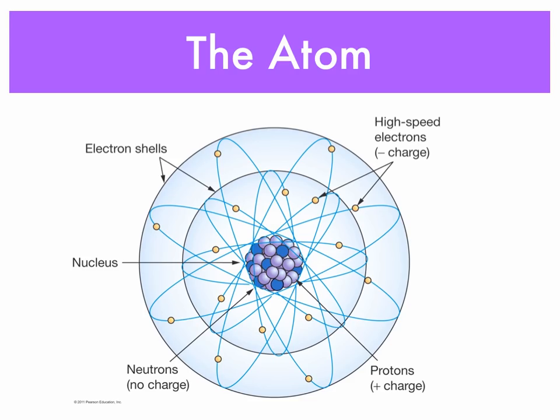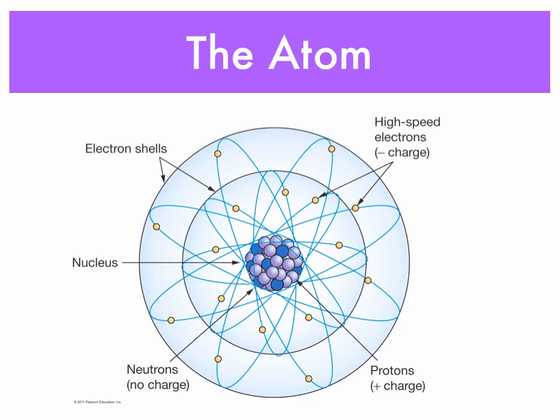The blue circles in the middle are known as neutrons, and those particles have no charge, so that's why they're neutral. They are neutrons because they're neutral. Also in the nucleus are protons, and that's the purple spheres, and they're called protons because they have a positive charge. So the nucleus ultimately is a positively charged region of the atom. Even though it has both neutral and positive particles, it's ultimately positively charged.